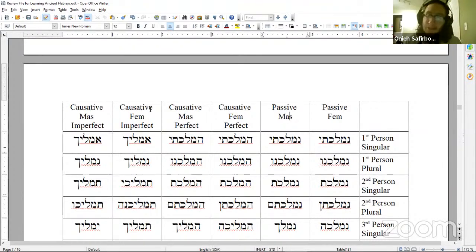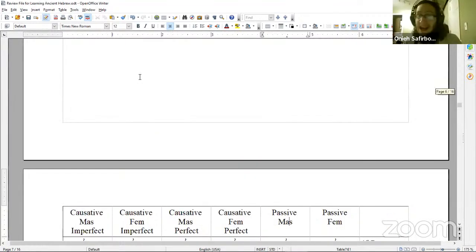So in Hebrew, you can have verb forms where you're making others do something. So like God made us exist. If you were to say we exist, that's the regular form. But if you say God exists, that means God exists, not that God made us exist. But if you want to say God made us exist, you use the causative form.